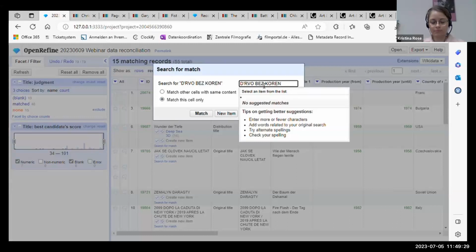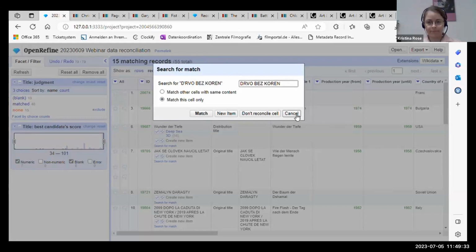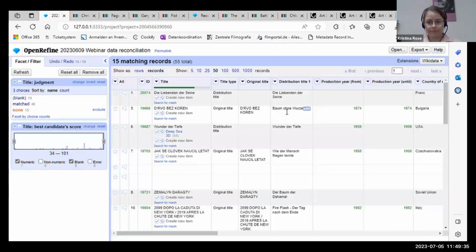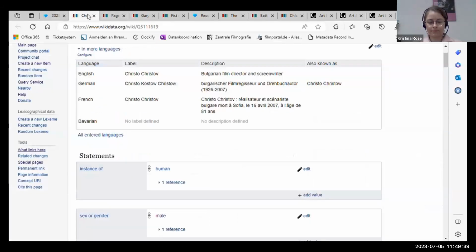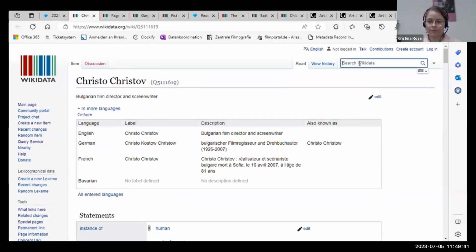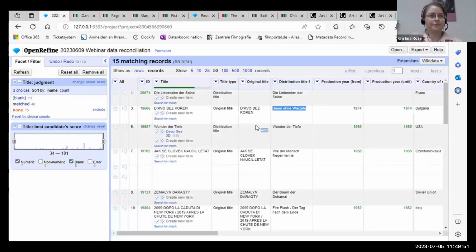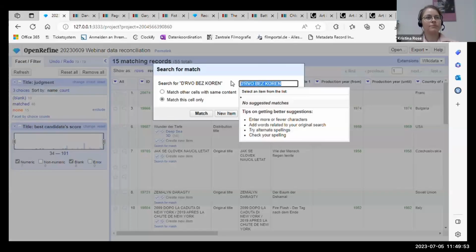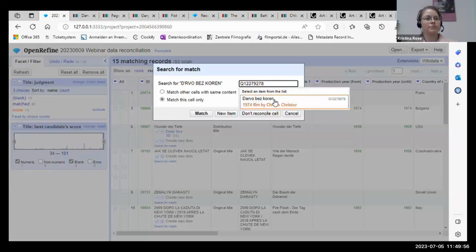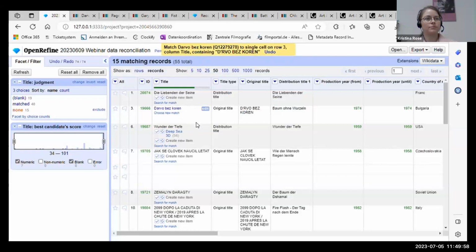just like this. Apparently it doesn't find a match here, maybe because of this one here. Okay, this doesn't work at all. I'm going to try this with the German title directly here. You can always do this, and now I get a result. So what I'm going to do now in this case, because it's the quickest, I will put this Q identifier, search for match, and there it is.